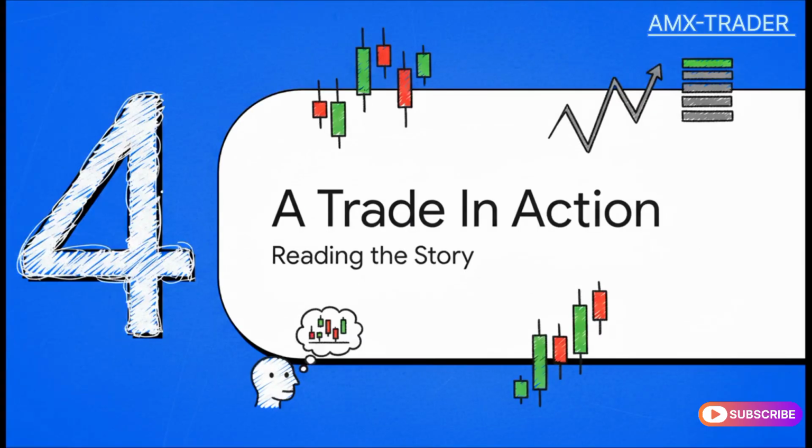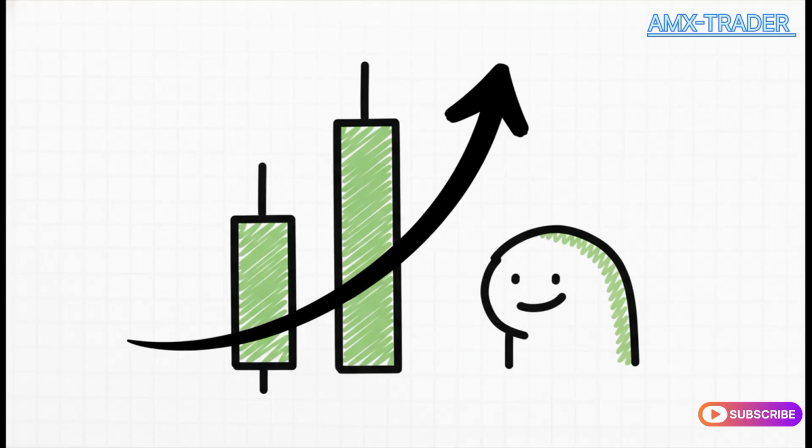Okay, enough with the theory. Let's see how this actually works in practice, in the real world. We're going to walk through a simple chart pattern and read the story that price and volume are telling us together. So check this out. Here's our setup. We see 2 green bullish candles, one right after the other, with the second one closing even higher. At first glance, this looks like a slam dunk, right? It seems like buyers are in total control, the price is heading for the moon.